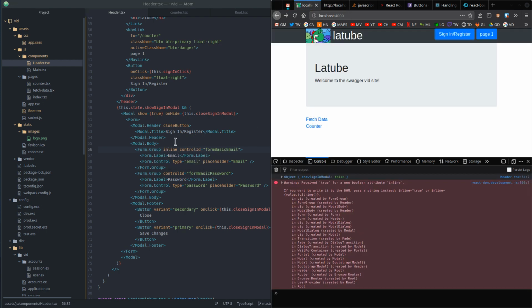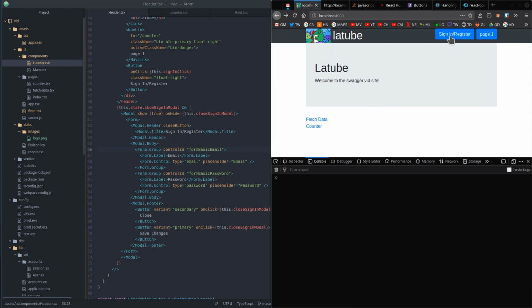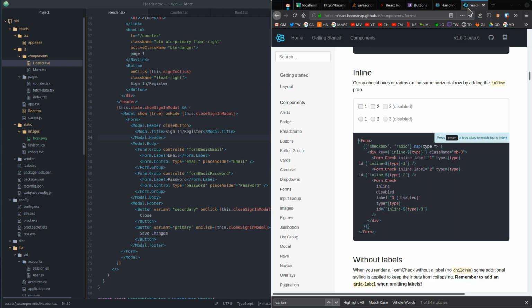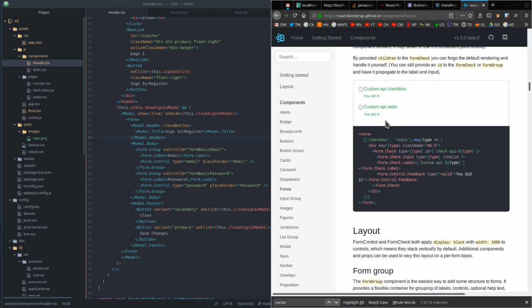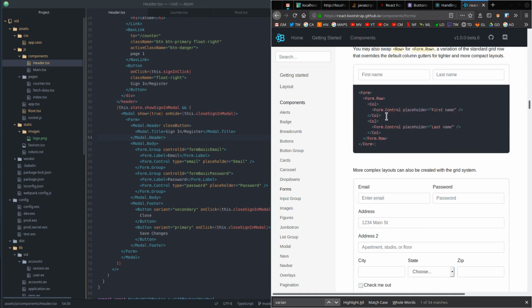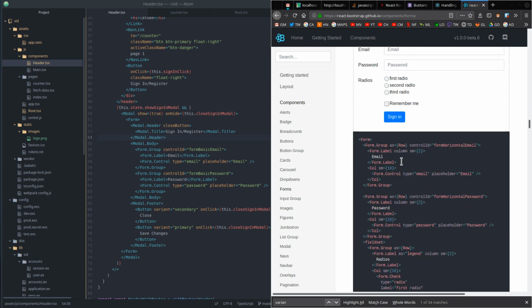No, you're not allowed to do that. Horizontal forms. Form group as row.